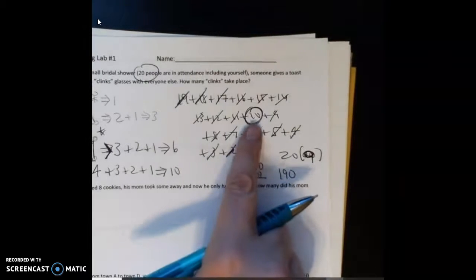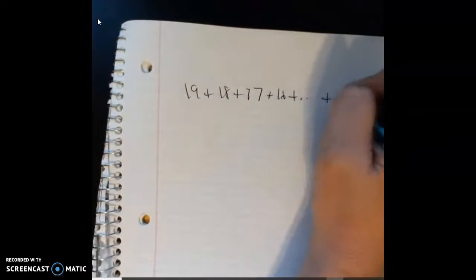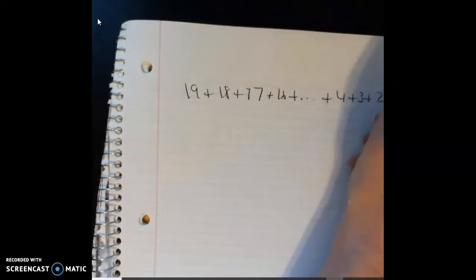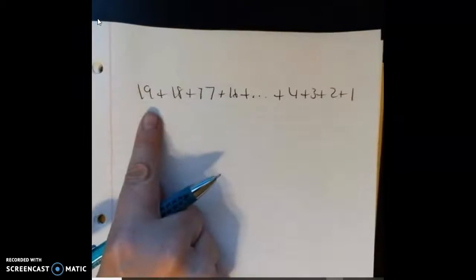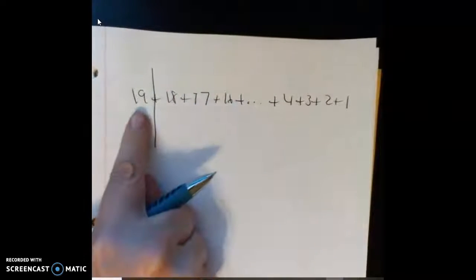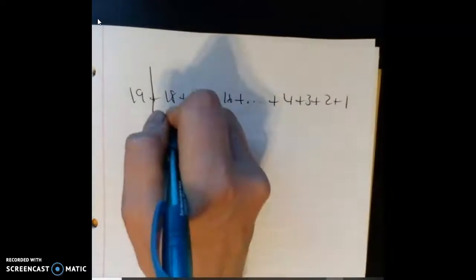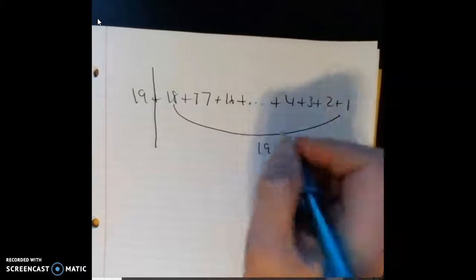Another way to do this when you add it up so you don't get that weird 10 in the middle, and I'm just going to jump to some paper, is you could do 19 plus 18 plus 17 plus 16, dot, dot, dot, and then do your 4 plus 3 plus 2 plus 1. And since you have an odd number, that's why you had that 10 in the middle. So I'm just going to leave the 19 off, and I'm going to add the others up using the same method. Except 18 and 1 makes 19 this time.